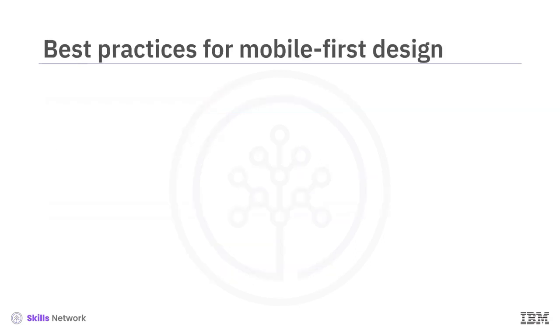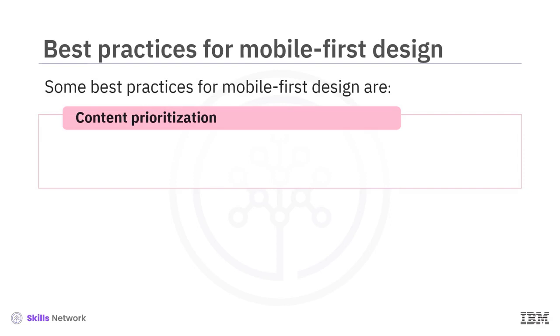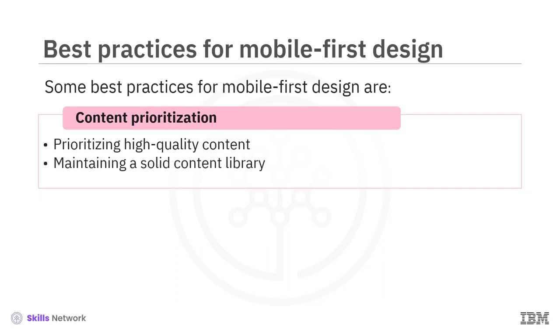We all know that developing a website can be a challenging job. To ensure that your website is completely optimized and meets the expectations of the user, development teams should be aware of the best practices. Here are a few best practices for mobile-first design to help you build your website. Prioritizing high-quality content and including it on your website can boost the success of the platform. A strong content library enables you to draw in more customers while boosting your trustworthiness and ranking on well-known search engines like Bing and Google.